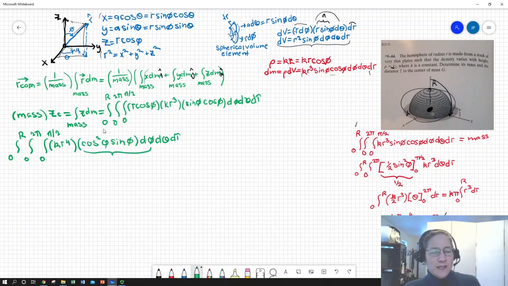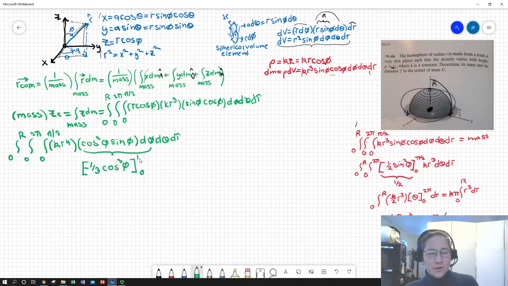So what would we have to take the derivative of to get cosine squared phi sine phi? So we could start with, again, it's going to be a cubed term. So we're going to have something on the order of 1/3 cosine cubed of phi. So do we need a negative sign? If we took the derivative of this, the 3 would come down, we'd end up with a cosine squared of phi. Then we'd take the derivative of cosine phi, and that would give us negative sine phi, which we don't have a negative up here, so we need to put another negative to offset that.